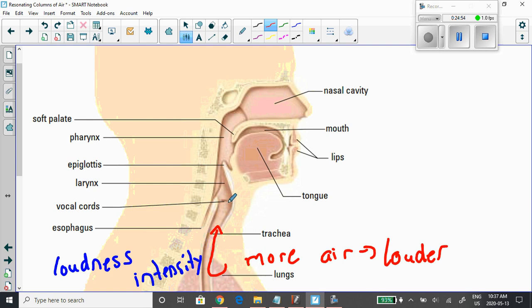The next really interesting thing is all about the vocal cords — they vibrate. This goes all the way back to when we started talking about waves: if you want to have a wave, you've got to have something vibrating. It's your vocal cords. You can actually feel them vibrating as you sing or talk — just lightly touch the base of your throat and make a sound. You can try to have a very low frequency vibration or a high frequency vibration. This vibrating vocal cord is all about frequency and pitch.